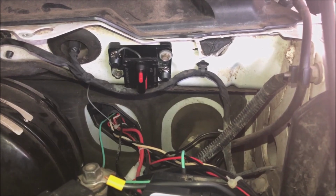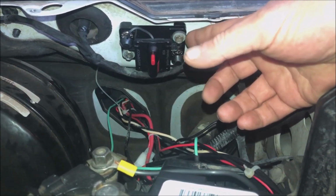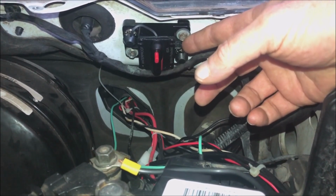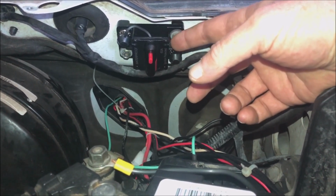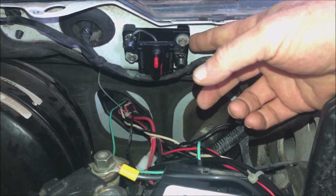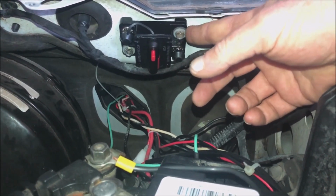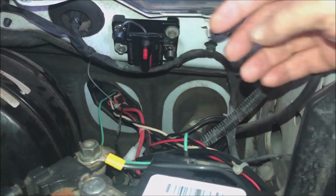So you want to make sure that you are securing that. I use self-tapping screws with this grommet on them. It's a rubber one, and it just gives it a little padding. These are actually used on carports to screw them to the ribs of the carport. The rubber grommet keeps the hole from leaking. In this case, that's not necessary, but it does give it some padding. And this is plastic like the rest of the world.